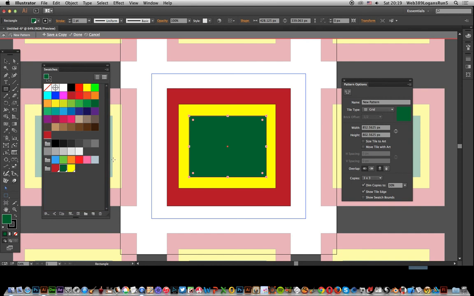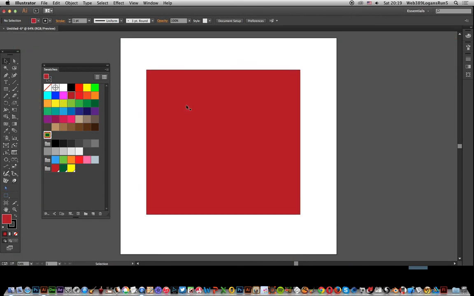Right, now I've got all those global. And you can see they're global. You've got this little triangle that's there, and that's defined there. So now what I'm going to do is save a copy. Don't have to do that, but just to make certain I've got it. And it's cancel.